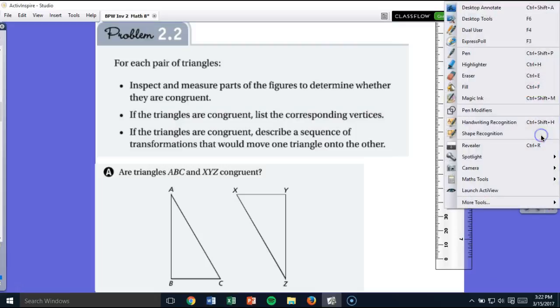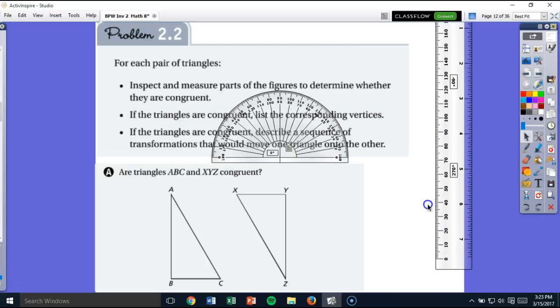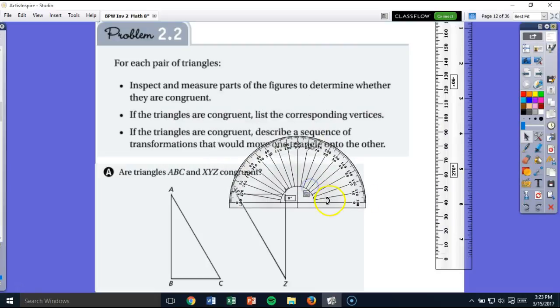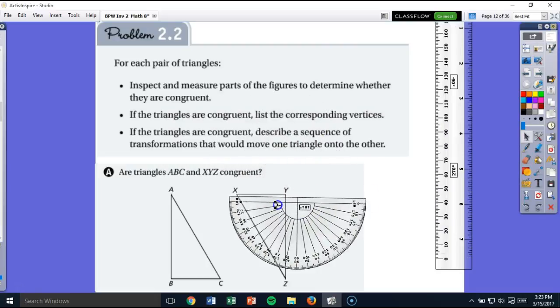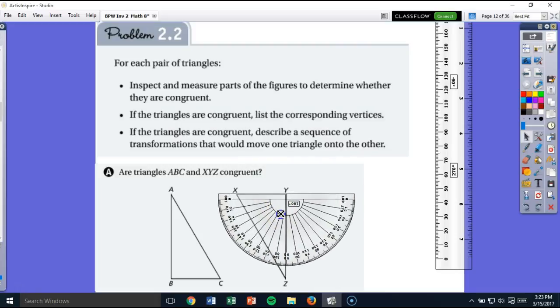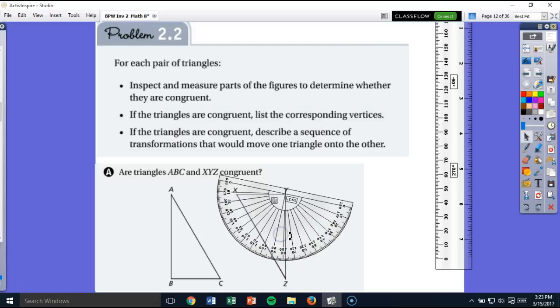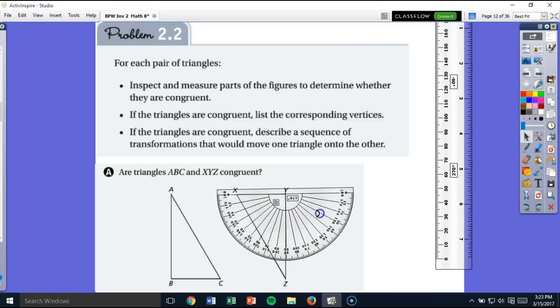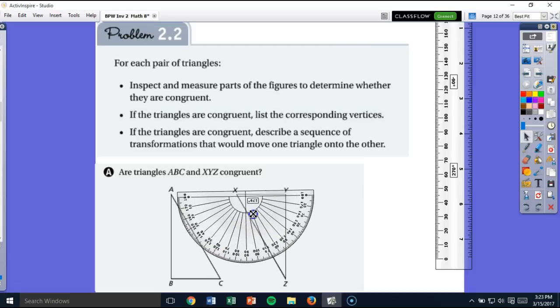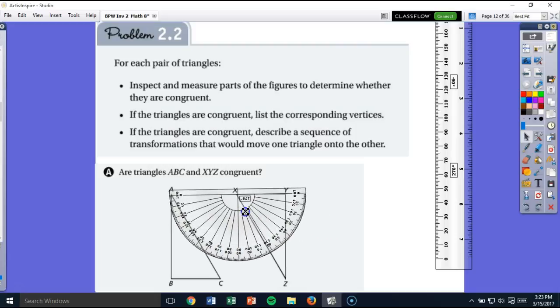Another tool that we could grab might be our protractor. So we could grab our protractor here and check a couple of angles. If I grab this and put it on here, we're going to see that this is 90 degrees. Okay, and if I undo that, and come over here and see that this angle, I am about 120 degrees.